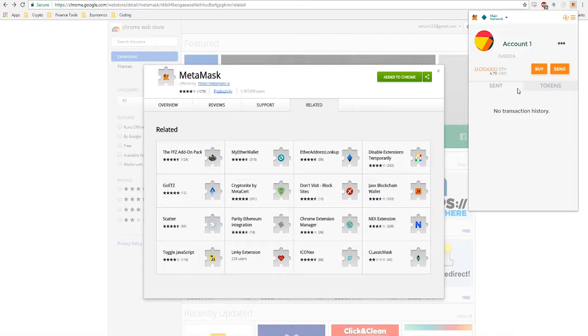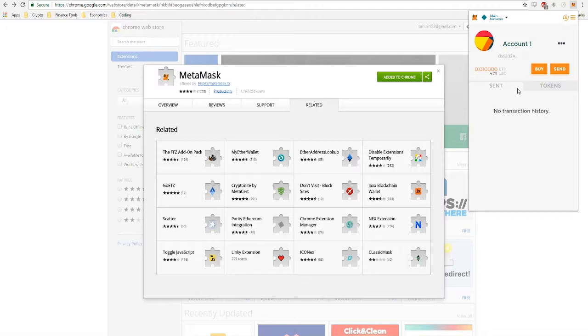Now, when that occurs, it's going to ask you, of course, to create a password. Save that password. It's also going to give you a string of words. Save those words. That's called your private seed. You need that if you ever lose your password or want to generate this account on another computer. So even if your computer or password goes down, you've got to have that private seed to get back into your account. So save that. It's important. Once that's complete, you'll be able to access your main account.